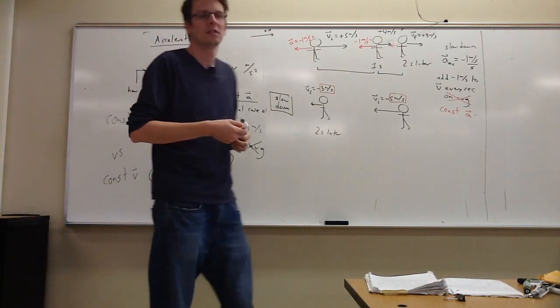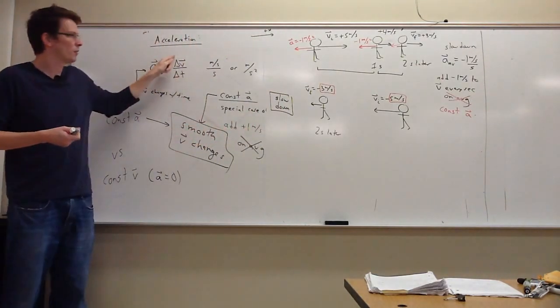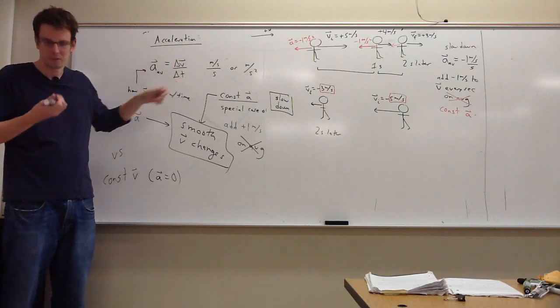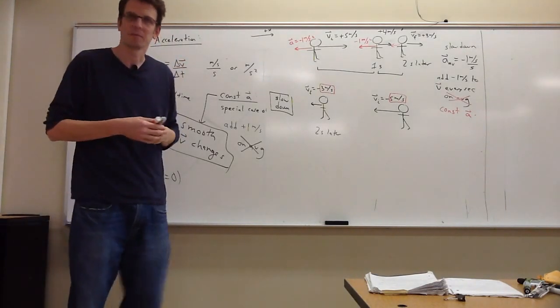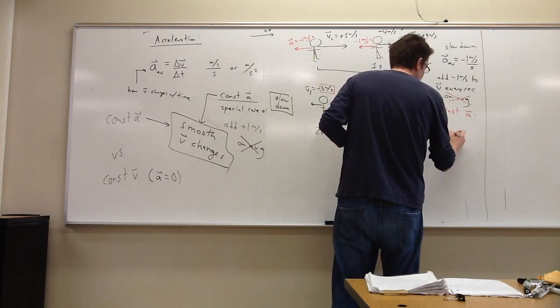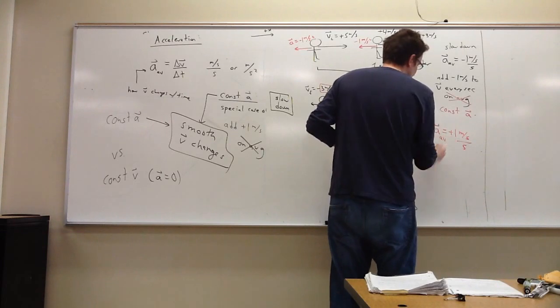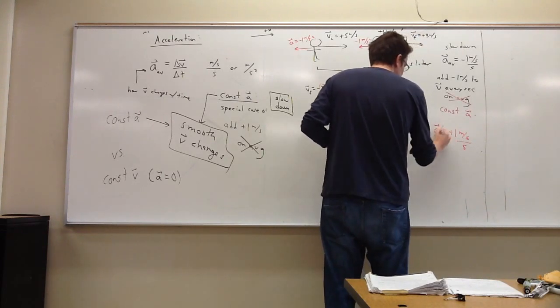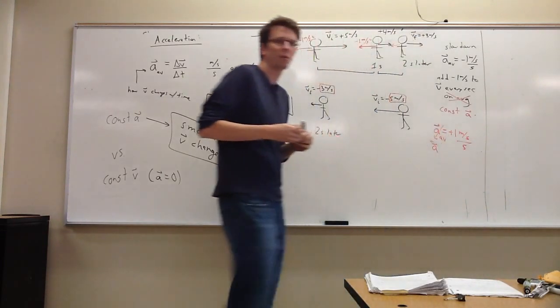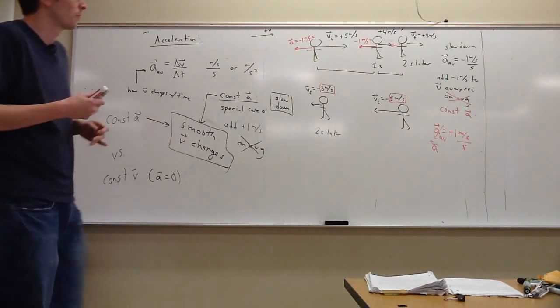So the answer here for the acceleration, well, certainly you can compute it, right? V final minus V initial over time, and you will get a positive. The acceleration comes out to be plus 1 meter per second per second. Of course, that's technically just the average, but we're assuming that that is also the value at all times, just to make our lives easier.